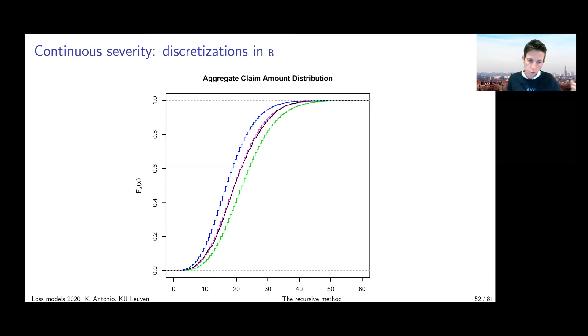If I use my blue and my green approximations, which we didn't discuss but which we pictured on the previous graph—we know that those were more crude approximations for the gamma distribution—you also see that the resulting CDF for the compound sum is further away from what I would say is the true distribution of S obtained via simulation.